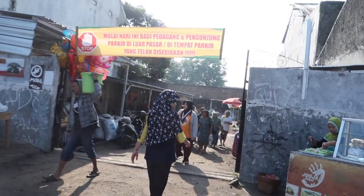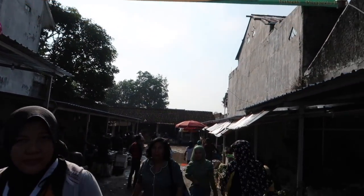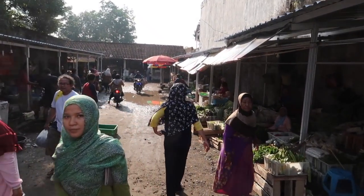We made it here to the traditional market - this is the parking lot. These things are all over the place; basically every village, every small town, every major city is going to have a lot of these. You may not see them if you just stay on main roads, but this is where most of the people shop. This sign right here says motorcycles are forbidden to go in here.